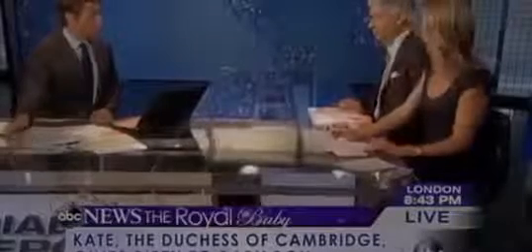Bookmakers are favoring George and James at this hour for the baby's name. James has historical connotations — not altogether happy ones. James was originally a Scottish line of kings; James VI of Scotland became James I of Great Britain. Both he and James II came to a pretty sticky end. Let's hope that if James is the choice, this return to what would be a Stuart tradition has better luck this time.